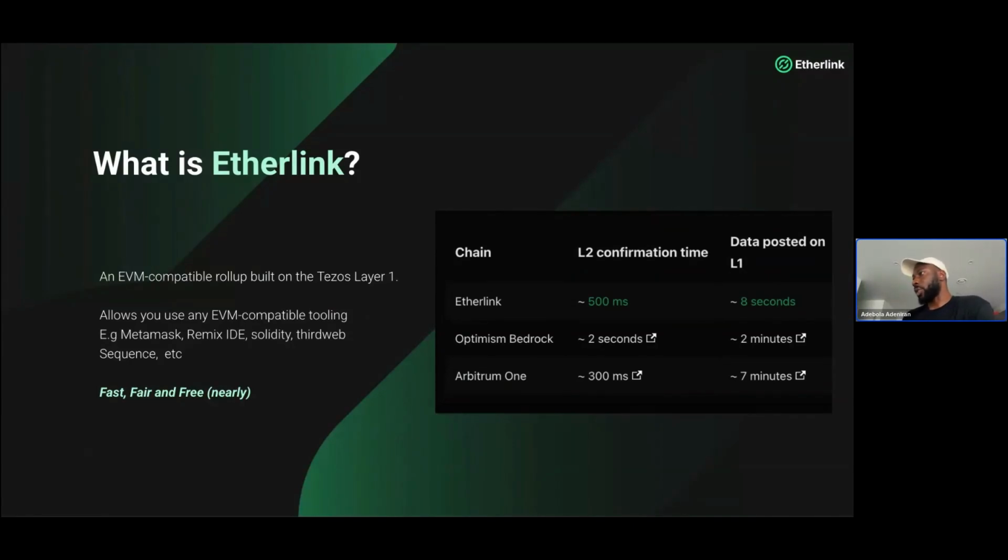Once data is posted to layer 1, that transaction cannot be reversed anymore. And it's quicker than Optimism and quicker than Arbitrum. And of course, it's also nearly free. Nearly free in the sense that gas fees typically cost about a fraction of a cent on top of Etherlink, which means that your transactions are super cheap, allowing you to do a lot of transactions on the Etherlink chain.